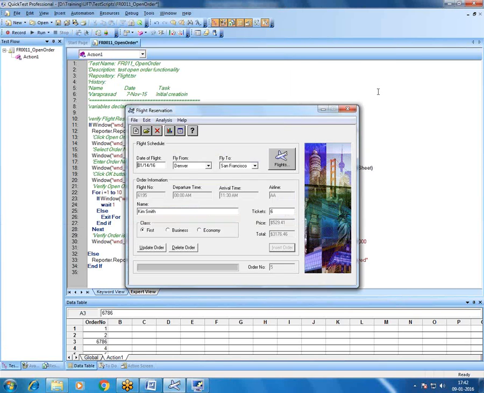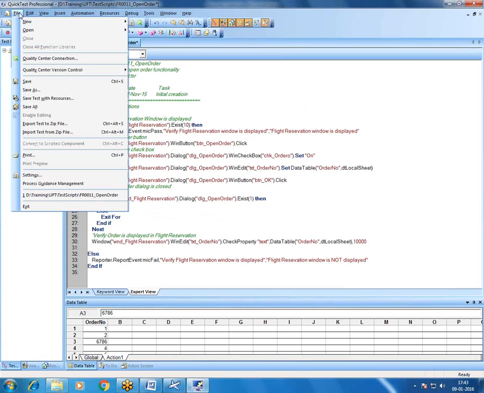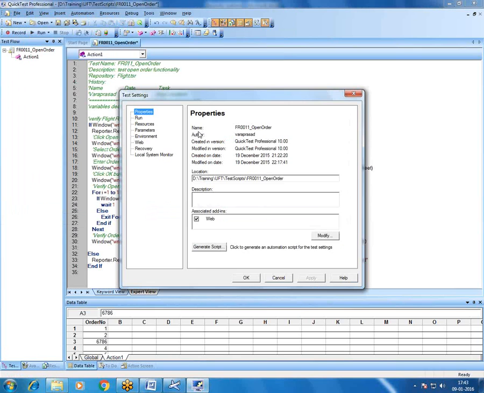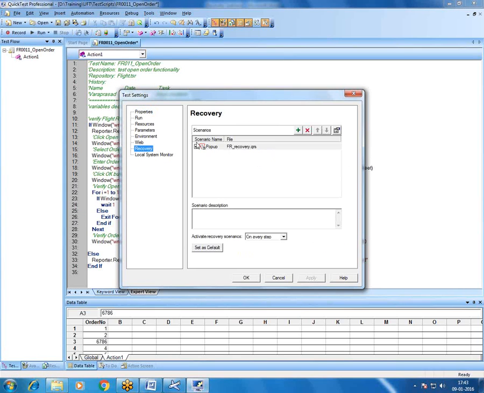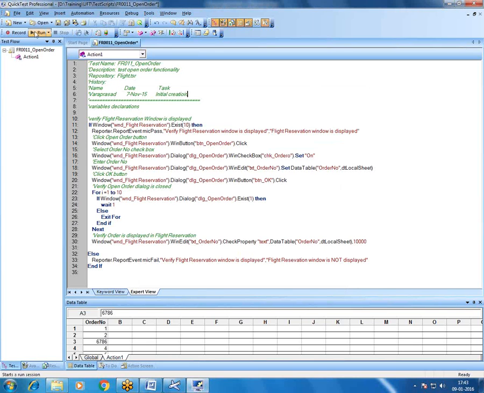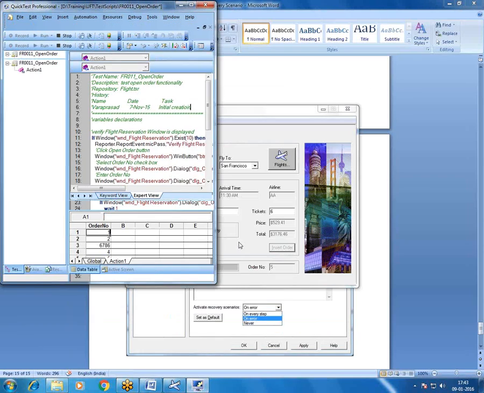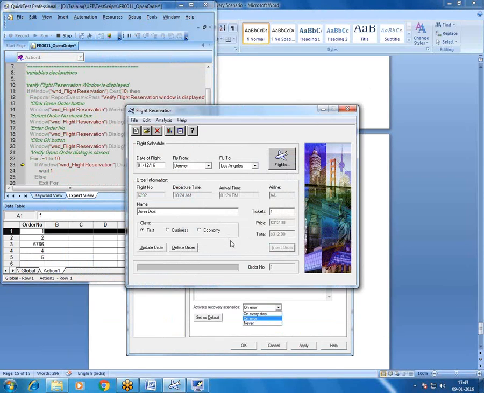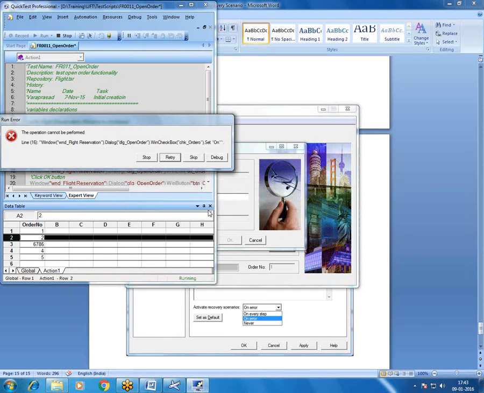Suppose I disable this recovery scenario and then run. Disable that, apply, run. Now you can see that the dialog box cannot be closed and it won't run the fourth and fifth iteration. See, look at that.